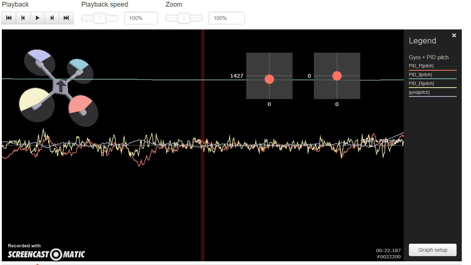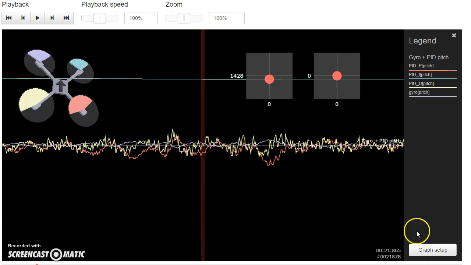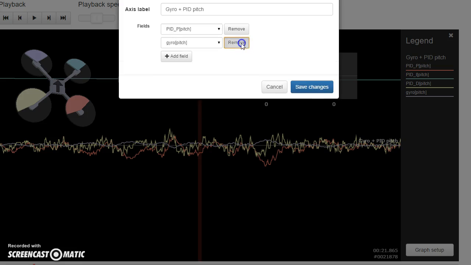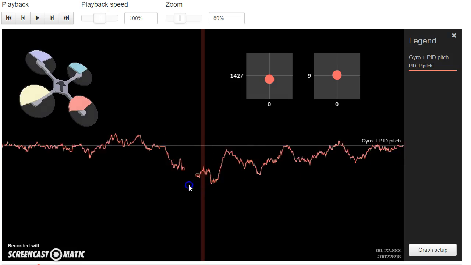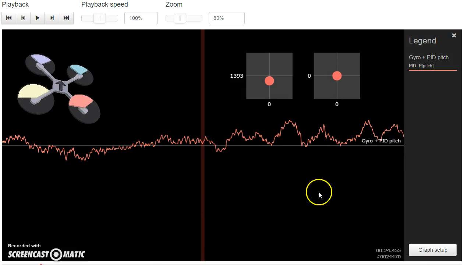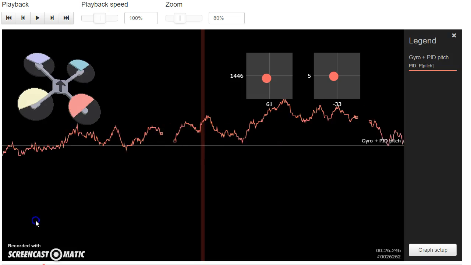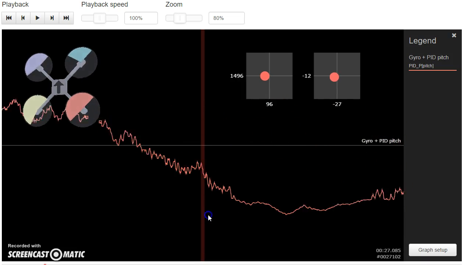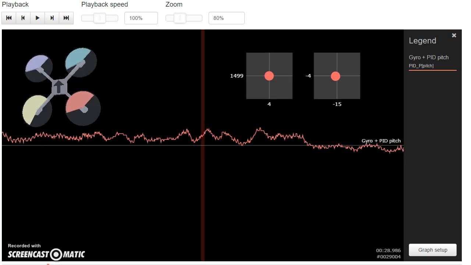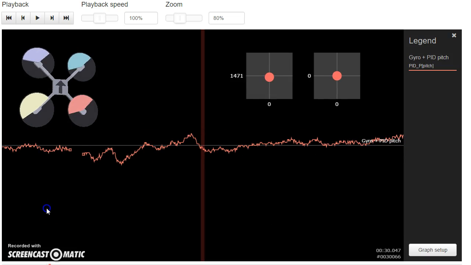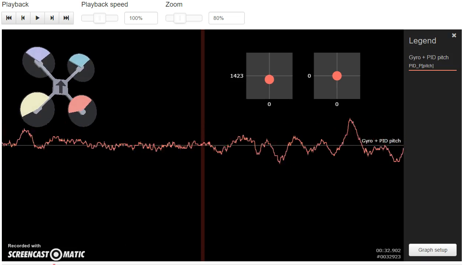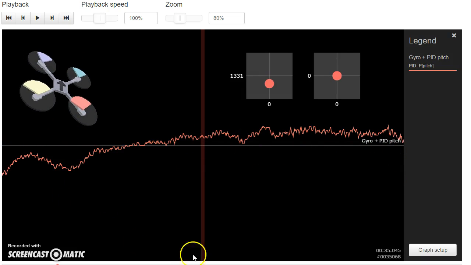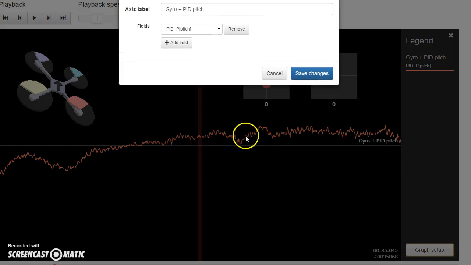If we go back, we can see that there is not a lot of excessive P-term oscillation. The P-term is very well controlled by the gyro filter, and that's some of the magic of Betaflight. The P-term doesn't really seem to exhibit any bad behaviors. You're not trying to tune the P gains. If we saw excessive P gains, then it might be a different story, but we just don't see that. It looks pretty well behaved on pitch, and I bet it's the same on roll.